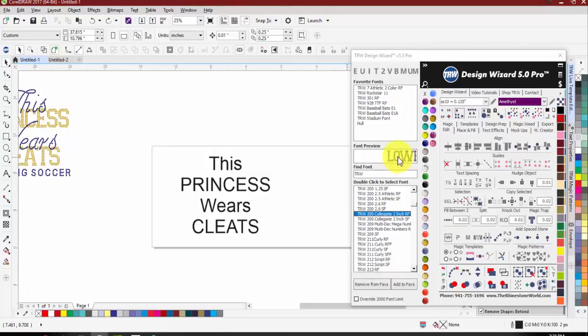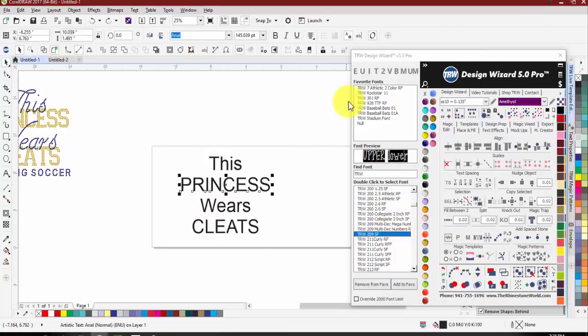When you see this, that means to see the font as shown in the font preview, I need to type lowercase. If it had an uppercase, it would spell out the word upper. When I go down to this 209, you see upper and lower. So this one actually has an uppercase and a lowercase, so it would work fine.